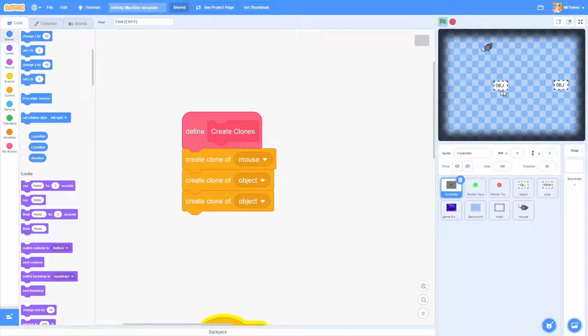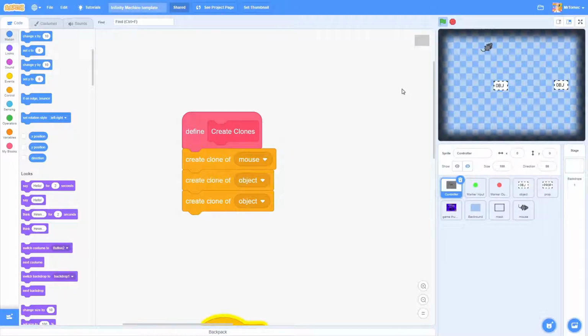The object is just starting here in the middle and doesn't seem connected to him at all. And this is where we have to set these marker input points. I've got 2 of them here, a green one and a red one, and these dictate how objects hit each other. So we're basically going to want to set this mouse up so that when he ends his movement, his nose is going to be touching the tip of this object.